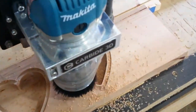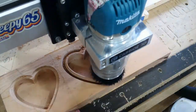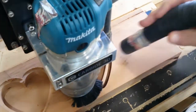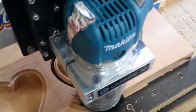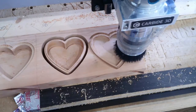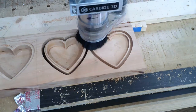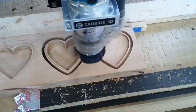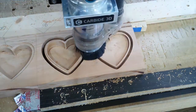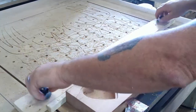I employed a little trick that I use quite often. If you notice on the left side of that heart, underneath all that dust, there's a line. What I've done is, on my fence before I moved the board to begin with, I put a piece of tape on the corner of the fence that lines up with the edge of the piece. I loosened the board up and slid it over until the line I had made lined up with the edge of the tape right there. I basically started over without having to re-zero the machine — it's a neat little trick I do from time to time when we make mistakes.